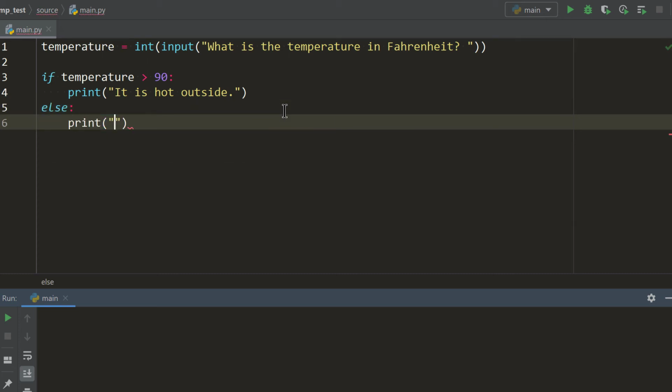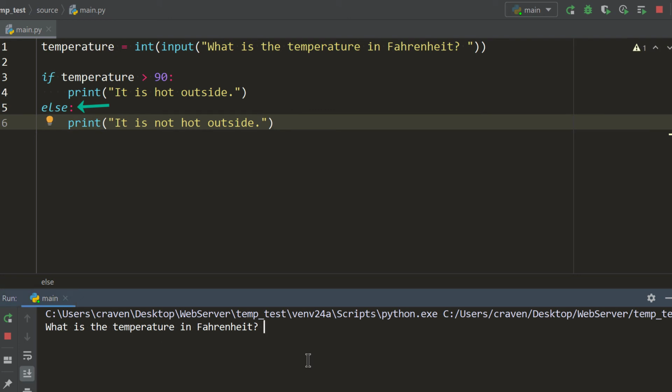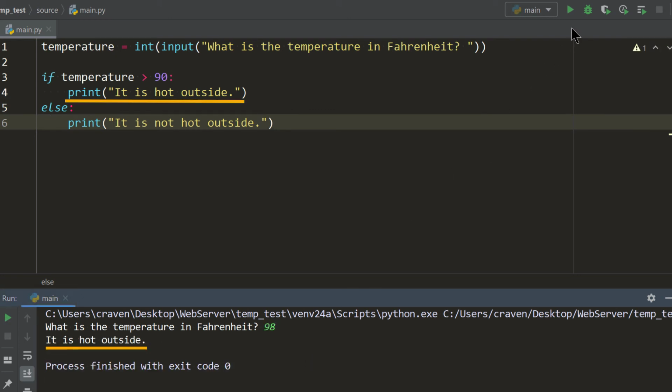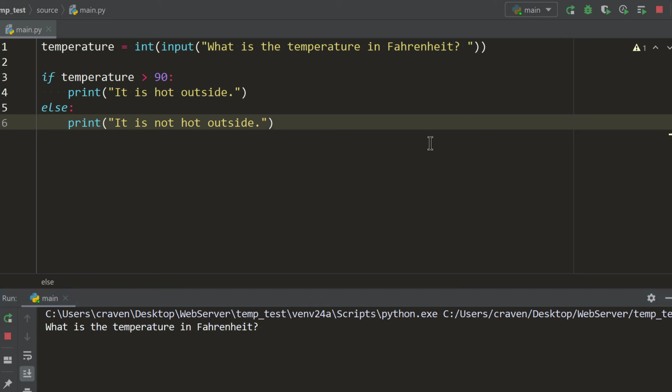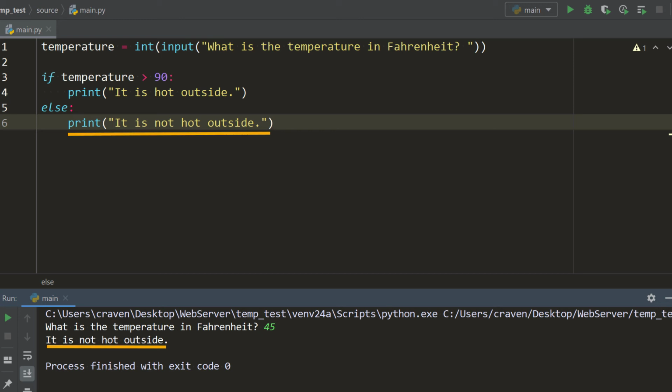As for indentation, notice how the else is lined up with the if in the if statement. Also notice how else is followed by a colon just like the if statement. Try running this code. The if statement will always run one of the 2 blocks, but never both. In the case of an if-else statement, one block of code will always be executed. The first block will be executed if the statement evaluates to true. The second block if it evaluates to false.